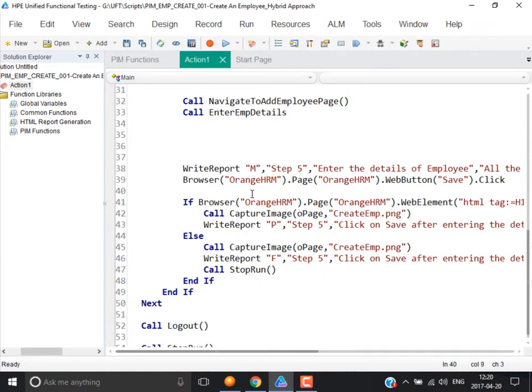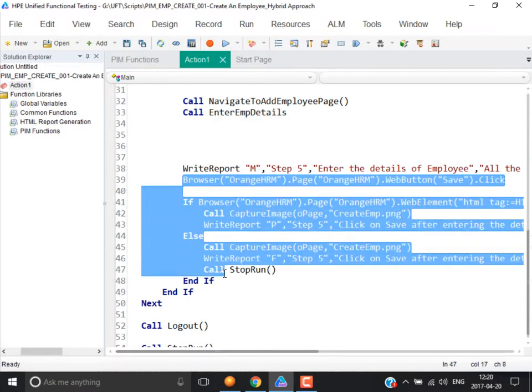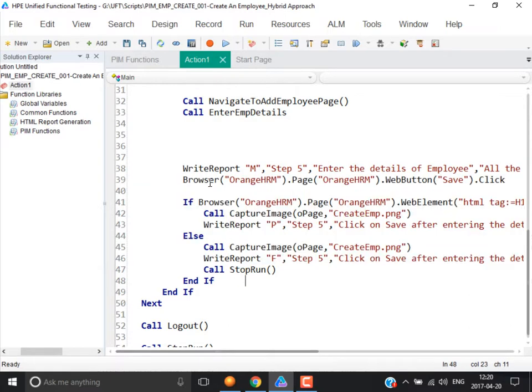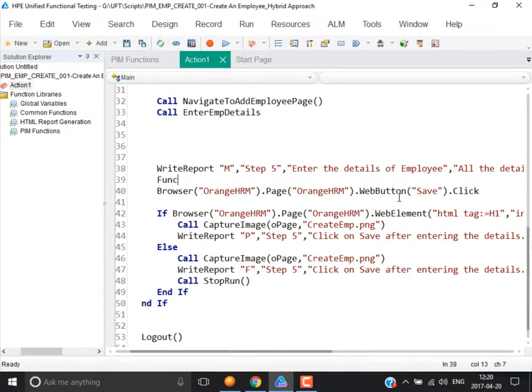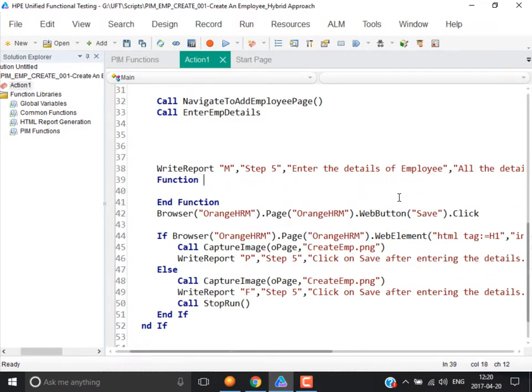And next is save the employee and capture, validate it, right? Function save employee and validate.